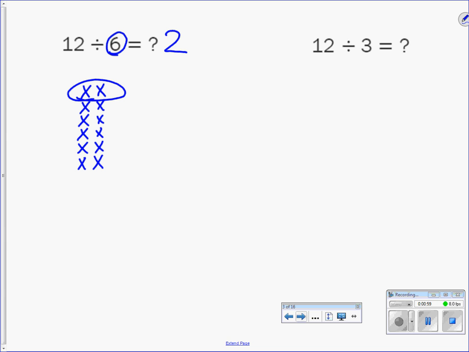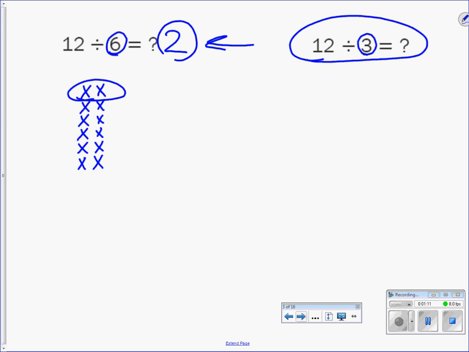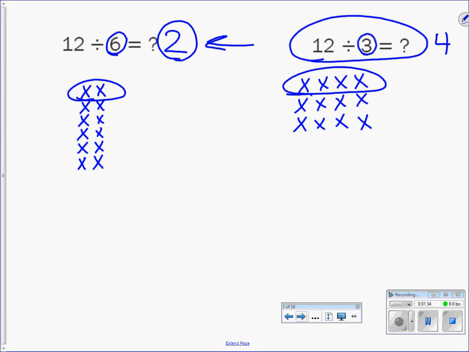Okay, I can look at this problem here, and I can use this problem to help me out. Here I have half. I'm dividing it up on half as many people, so my number here should be double. So 12 divided by 3 should equal 4. So let's check that out. Okay, we have 3 rows, and we're going to put 1 in each row until we get to 12. Okay, and here's how many I have in my row, which is 4.